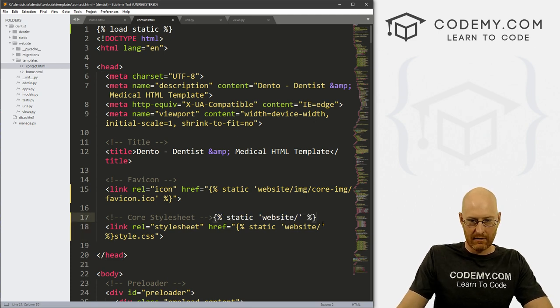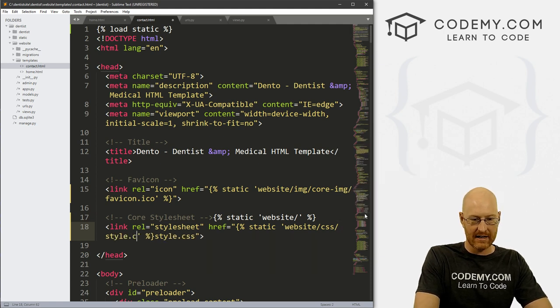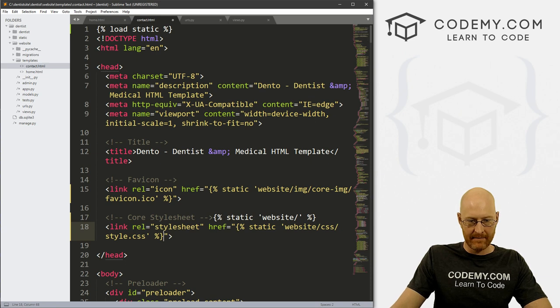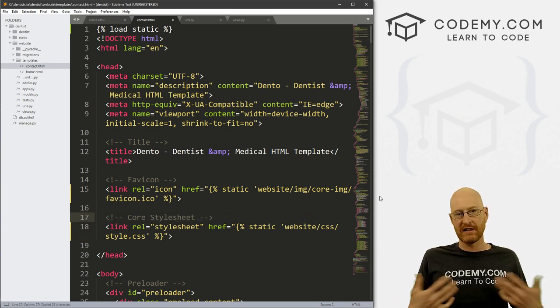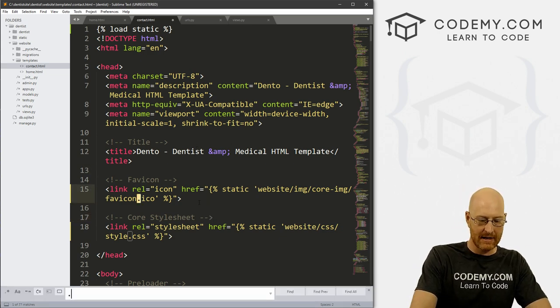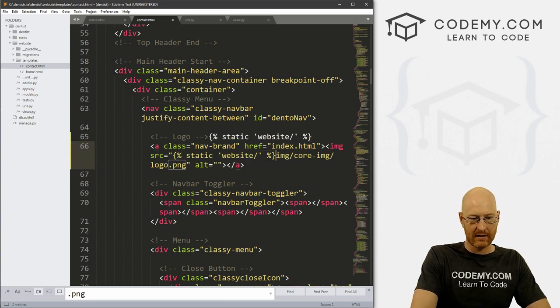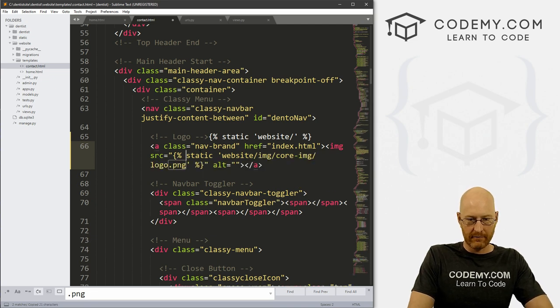So remember, we need to put that in css/style.css, right? So that is that. Now we just need to change the PNG and the JPEG files, and there's two each. So I'm going to go to Control F and I'm just going to type in .png. And you can see there's the first one that pops up. So we can add this one. And I know this is very boring, but it'll only take a second.